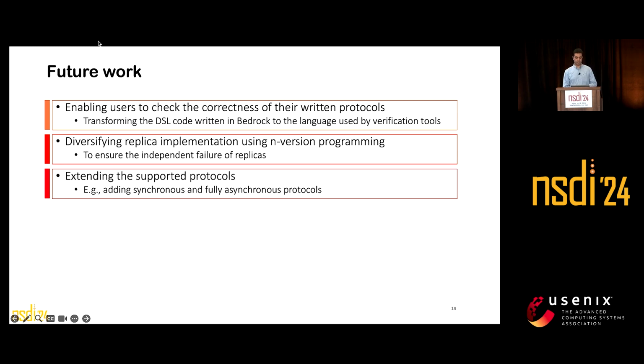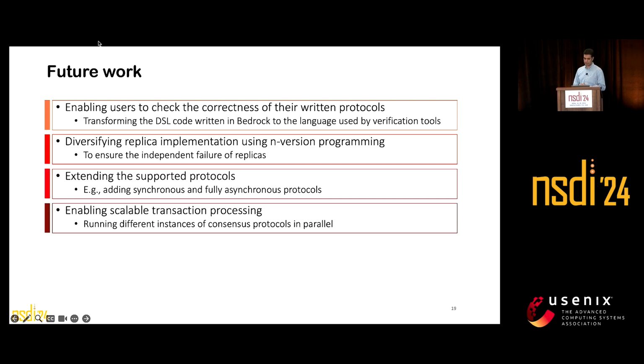We can definitely extend the supported protocols. Currently, it supports partially synchronous protocols, but we can add synchronous or fully asynchronous protocols. The protocol that we have seen earlier on was a fully asynchronous protocol, so probably in the next phase we should be able to extend this feature. And then we want to enable scalable transaction processing, where we have different shards, and each shard has one instance of Bedrock, and now we should be able to support cross-shard transactions where different shards have different protocols.